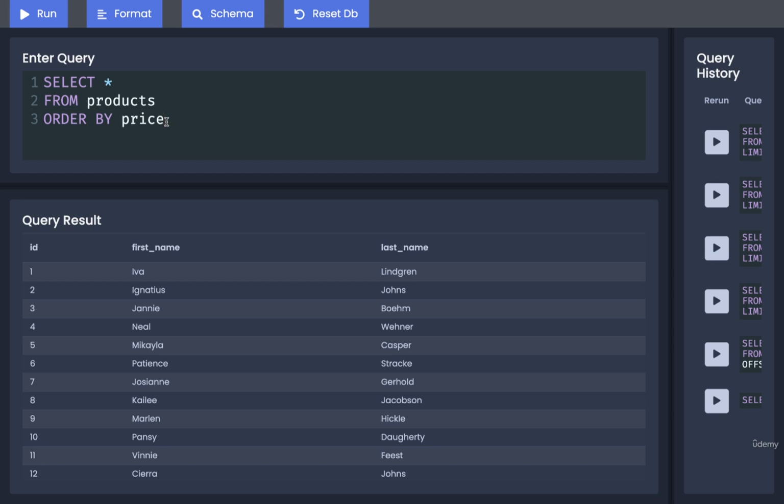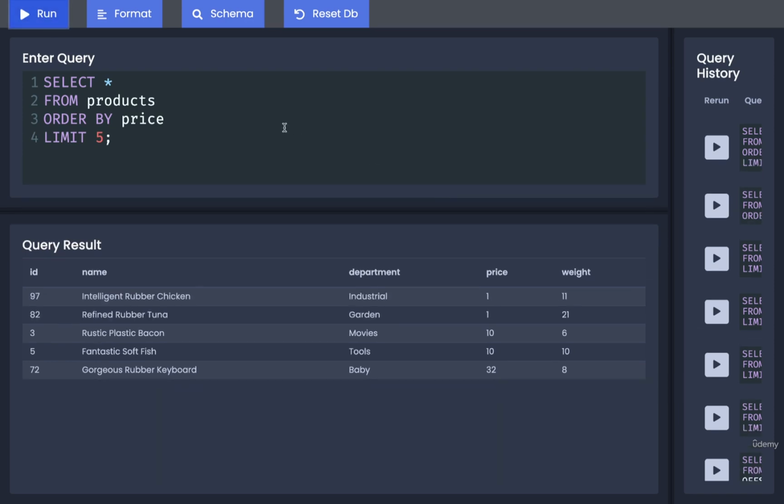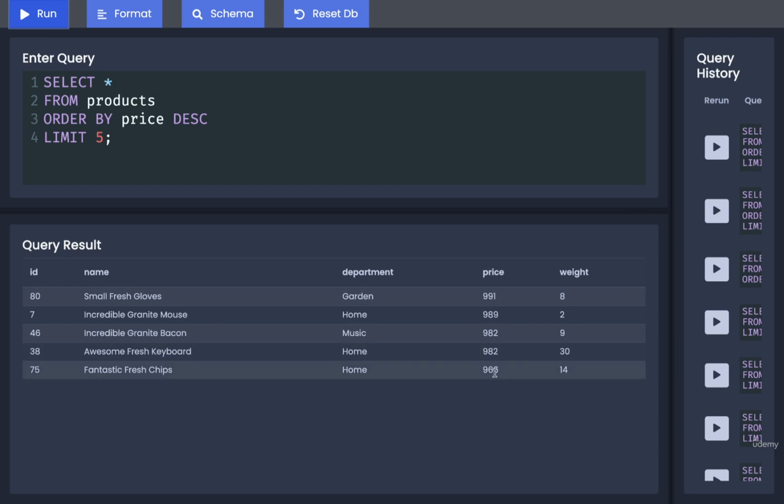By default, we get an ascending order here. So if we run this just by itself, we'll see that we get all the least expensive products first. So we could then apply a limit of 5, and that will give us our 5 least expensive products. If we want to see the 5 most expensive, we could do a different sort order here of descending. That means we'll see the most expensive products first. Yep, there we go. So there's our 5 most expensive products.